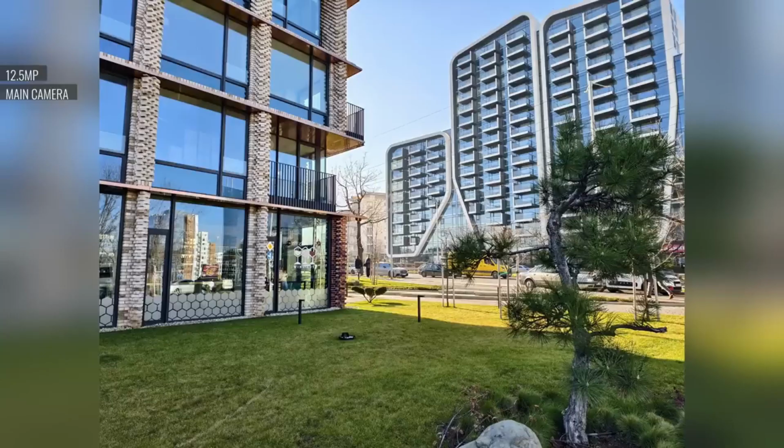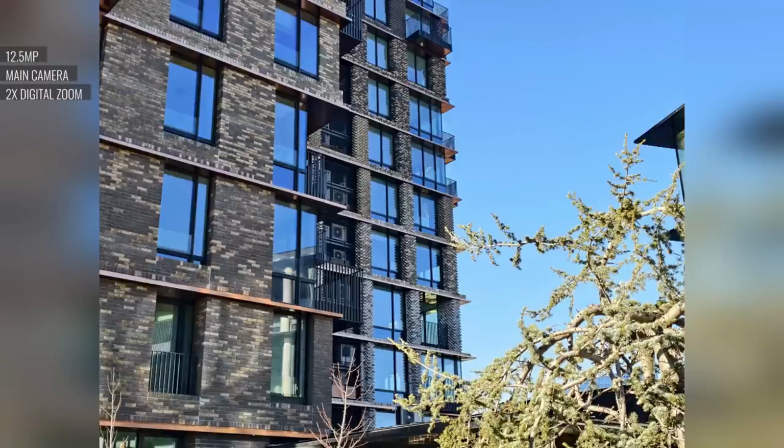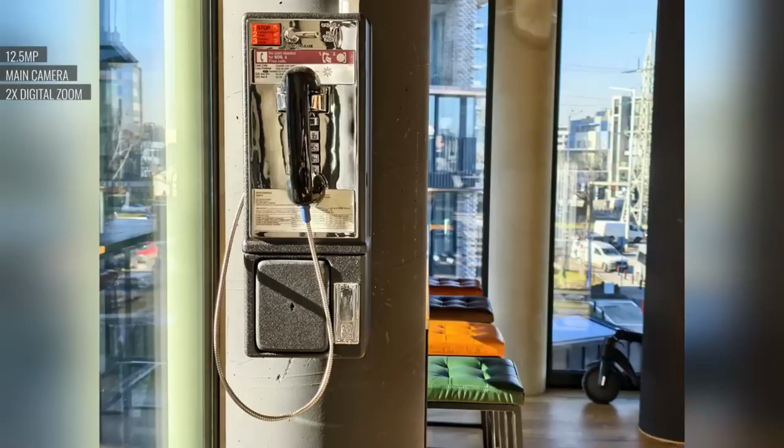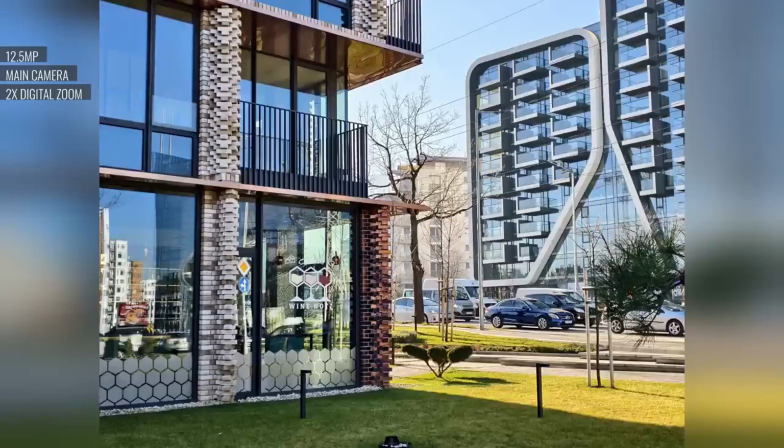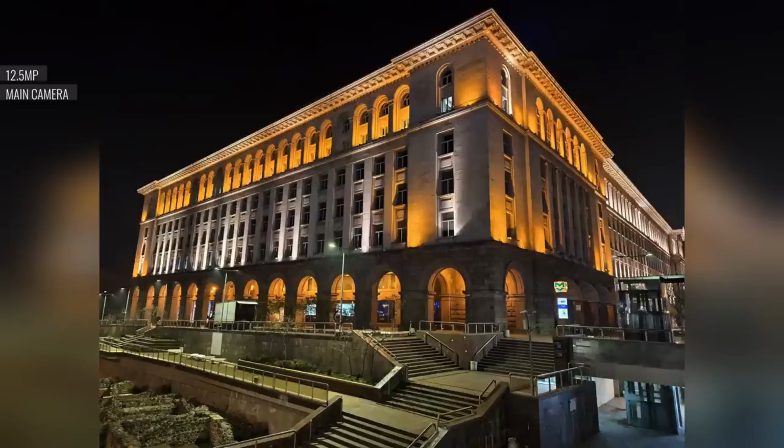Either way, I have to admit that I'm once again spending more time with the telephoto camera than the main shooter. The X200 Pro also excels at 10x for the most part, delivering sharp shots with depth as opposed to the flat images seen on many other phones at this zoom range. Contrast and highlights are also generally kept in check at 10x, although there are some color and contrast differences at 15x and 20x, along with some chromatic aberration in some cases. I also found that detail could be a coin toss at 15x and 20x.